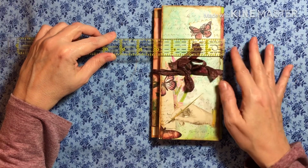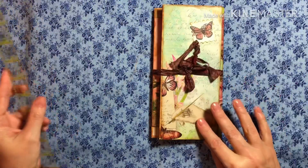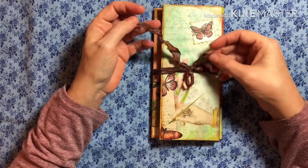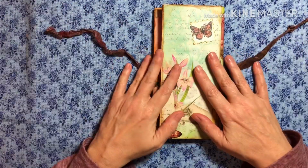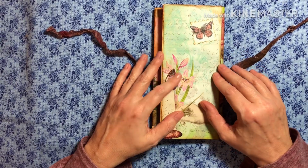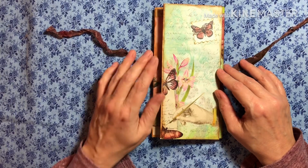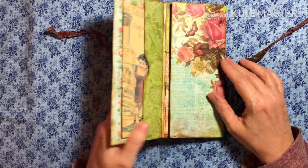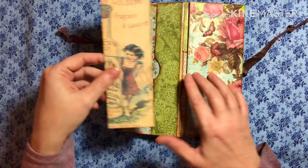So this is like 4 1/4, and it's 8 inches this way. And this is some seam binding. And I used a beautiful paper pack from Hobby Lobby. I keep forgetting to go look for the name before I film, so I'll put it down below, okay? And so we're just going to start opening and seeing all the hidden goodies in here.